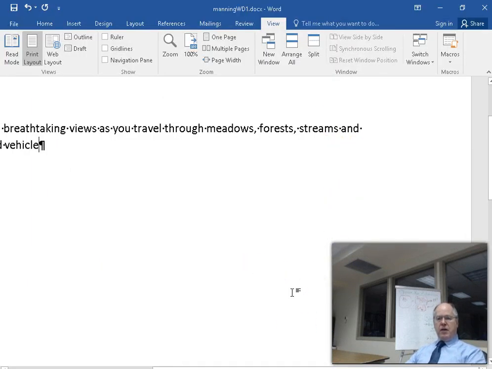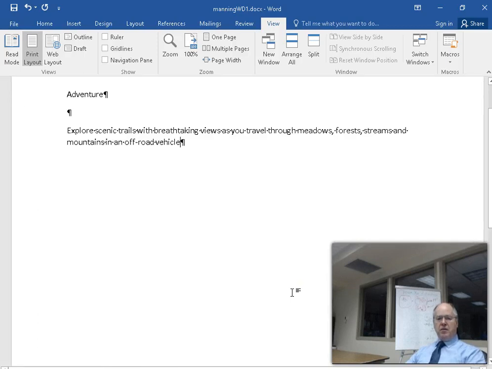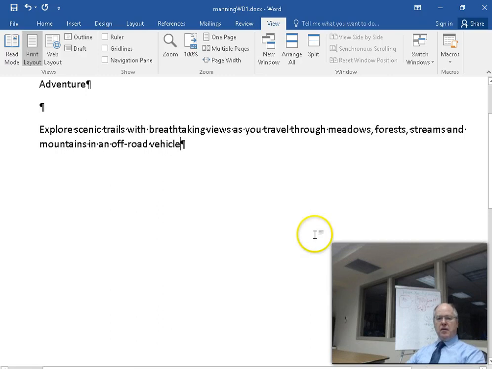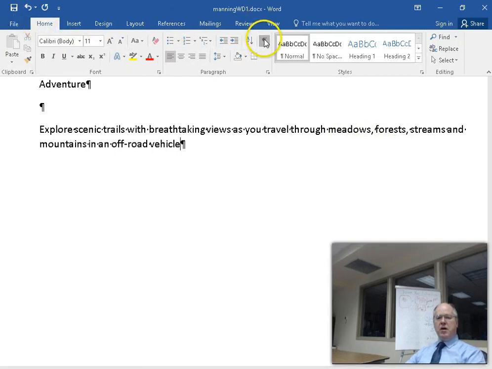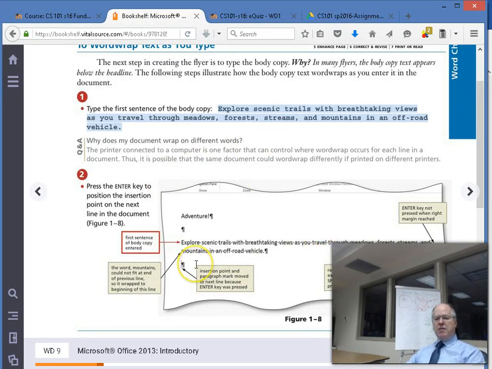And they remind you in the book that it's automatically word wrapping for you, so don't hit enter to start a new line. Let it do the word wrap for you. And if those formatting marks get in your way, you can always come back to the Home tab and turn them off to verify where your spaces are. See how we left that blank line there? We're going to come back and insert that image in that paragraph there. All right, so we've got the text in there. We have another blank line.